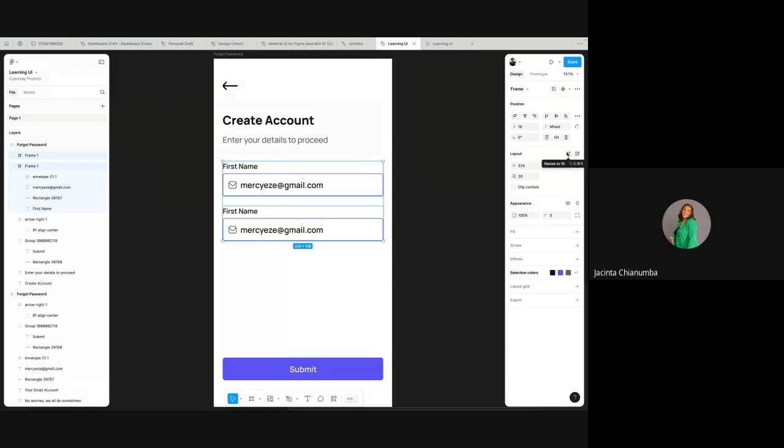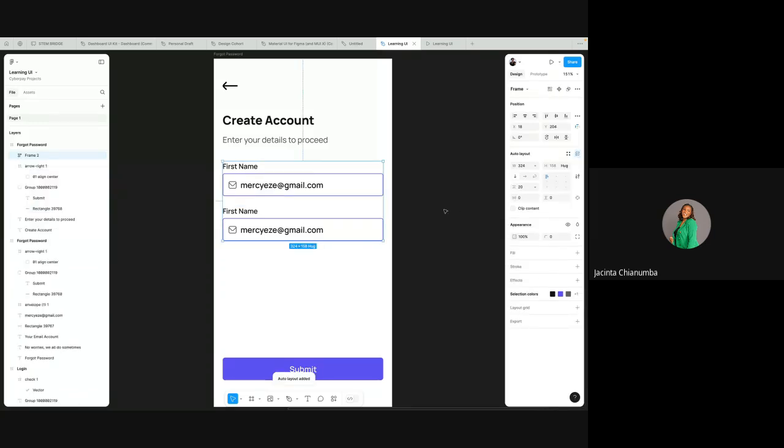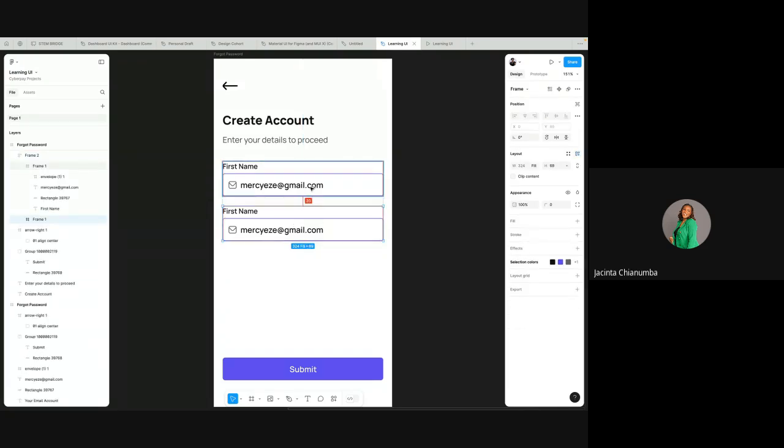It's not the one I'm going to use for today. We are going to use auto layout. Once you click on it, these 2 frames are now auto layout. The distance between the first frame and the second frame is 20. If you decide to create a third frame, it's always going to be 20 distance because 2 of them are already on auto layout.